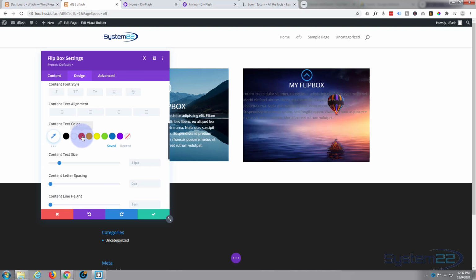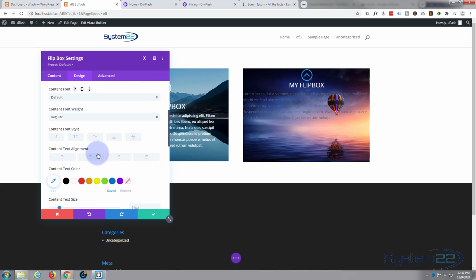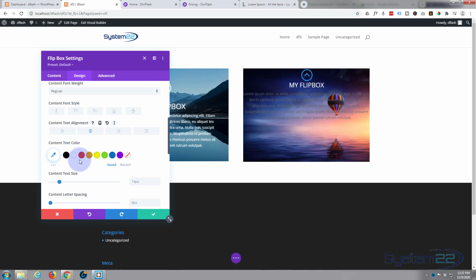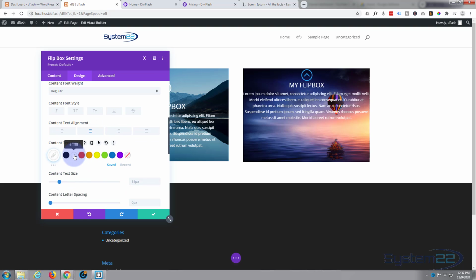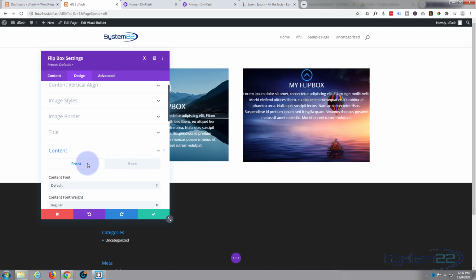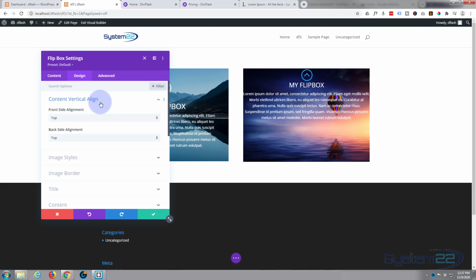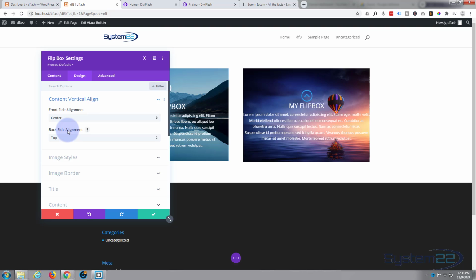Rolling down, I'll do similar for the content. I'm going to put it in the middle. I'm going to make it white in color. There we go, we can see that a lot better. Now going back to the top, for the vertical align now, I can align it so that it stays in the middle vertically of our little box there. So let's center it. There we go. You can put it on the bottom if you prefer. That's great. That works fine.